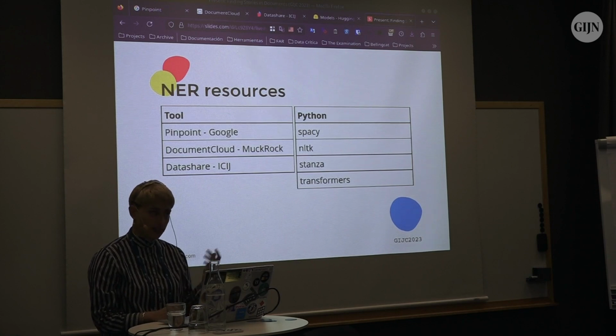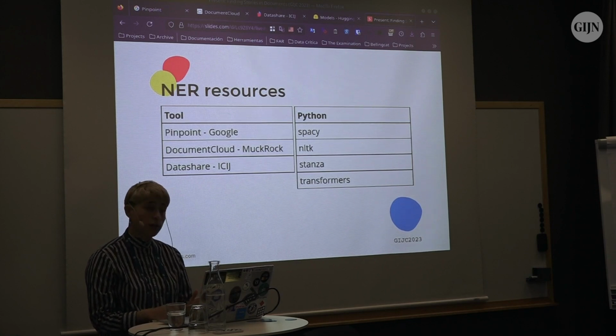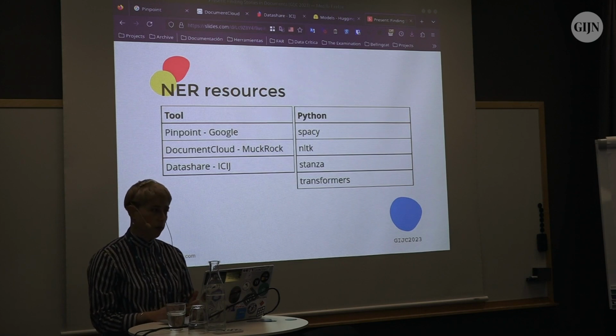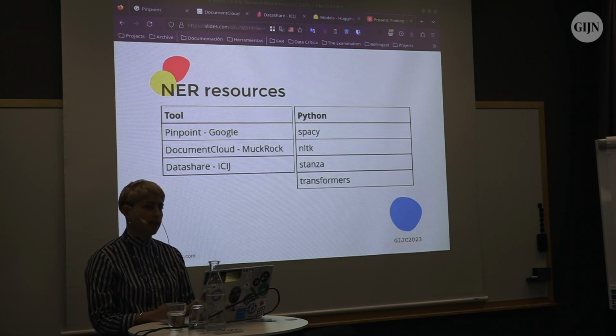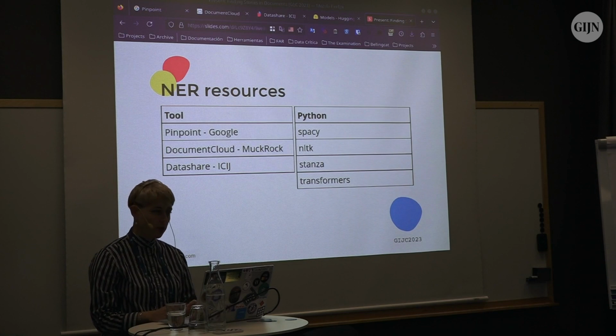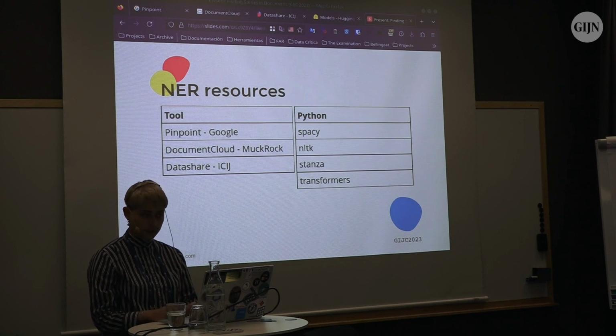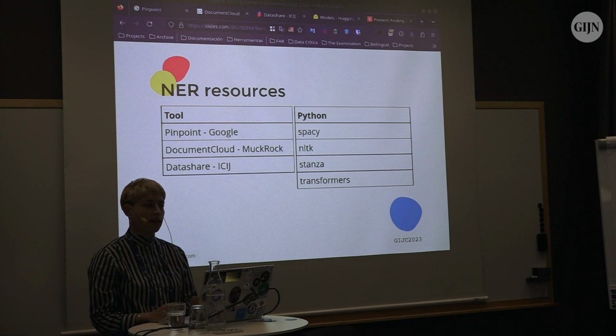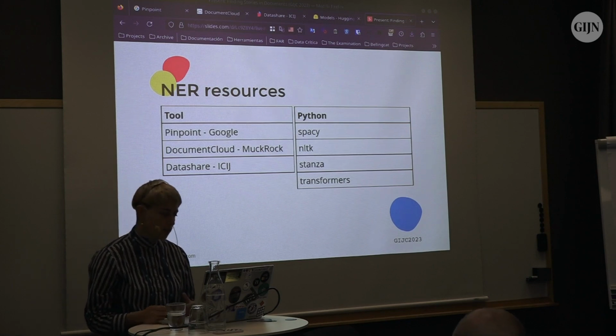And finally, DataShare. As I said, I haven't tried it, but one of the benefits of this tool is that you can run it locally on your computer. You just install this program, and it also supports several languages, which is one of the problems with NLP. It worked really well for English, but we will work with documents in different languages, and it's not enough to have only tools in English.